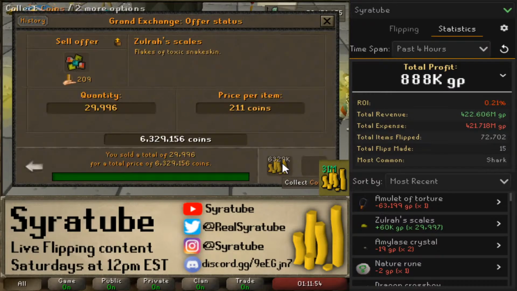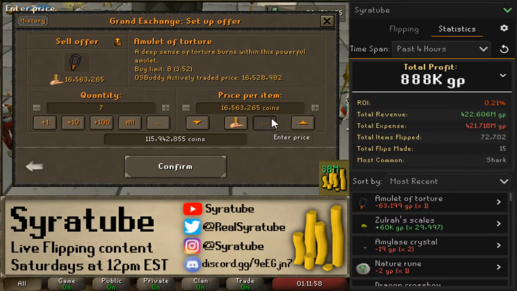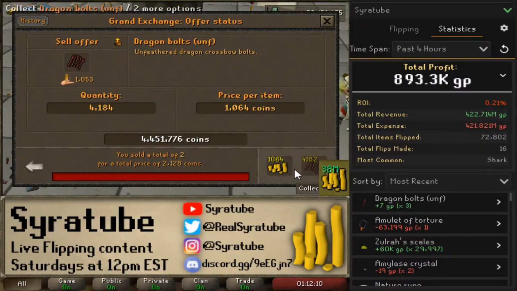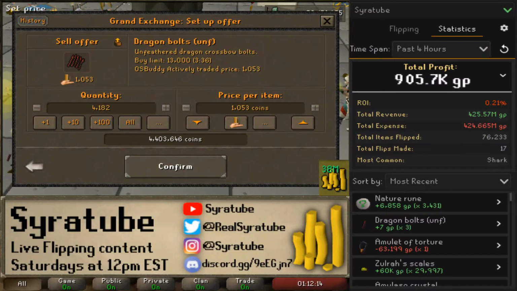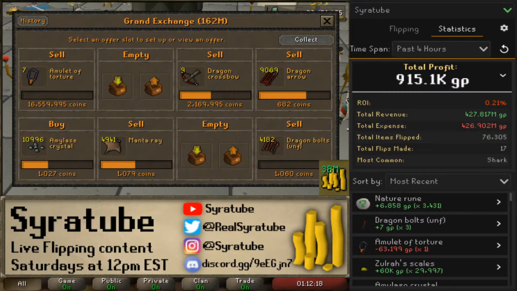211. Look how fast those Zolver Scales went, man. So quick. We're going to turn around and sell these tortures as well. We'll do it for 16,559,995 each. And we've got to sell these unfinished bolts off as well. And we got the nature runes off. That went really quick. Look at all this profit coming in super fast.